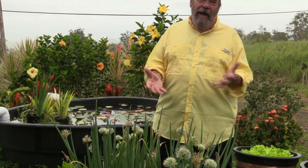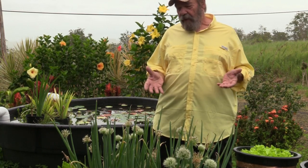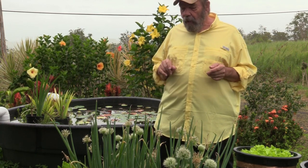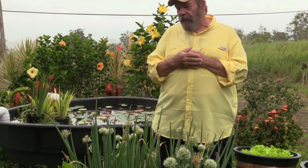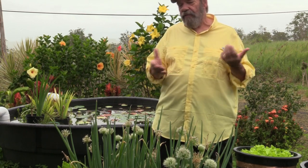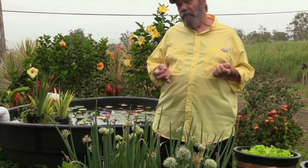But right here in front of me is, in my opinion, one of the best of all the perennial scallions we have. This is Koba, K-O-B-A. It's provided by the University of Hawaii — I believe it originates in Japan. There are many perennial scallions around, like the Egyptian walking onions and a number of different winter onion type scallions, but most of them are really quite coarse and fairly spicy.